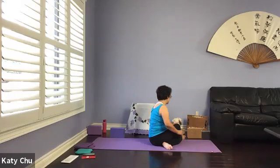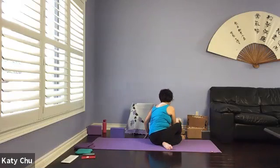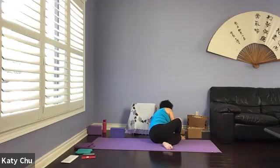Seated twist is also good for back pain. So feel free to stay here for a little bit longer. Enjoy the stretch. One more breath and slowly bring the body to the opposite side. Bow down, counter twist. Bending the elbows, more room to come down. Stretching our lower back muscles. Obliques, beside your body.